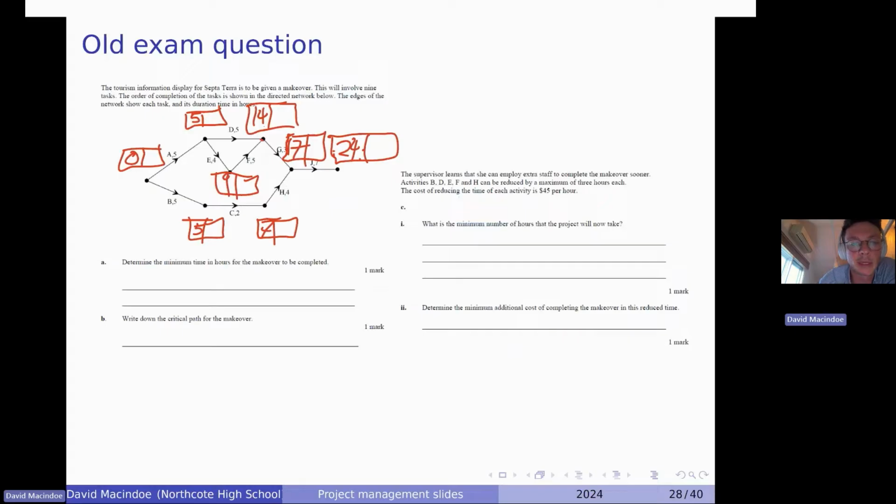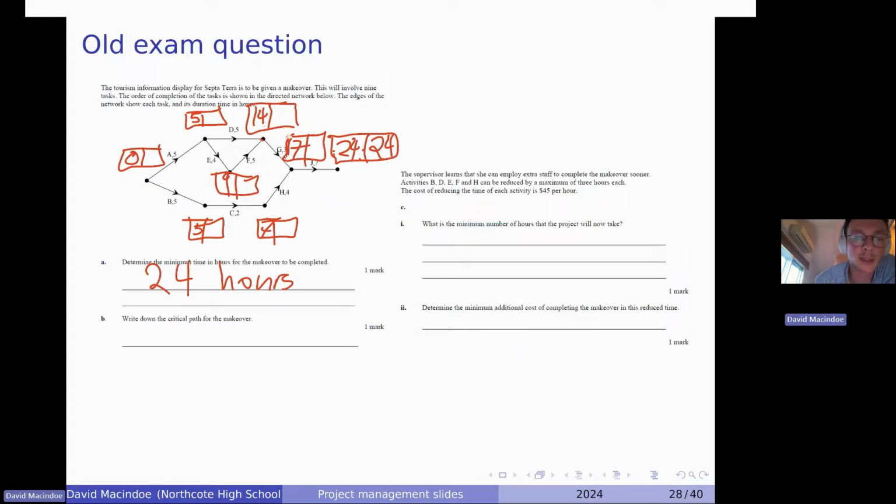Okay, and yeah, no other way to get there, so that is our biggest one. So the minimum time to complete it is 24 hours. Okay, now we need the critical path. So to do the critical path, best to probably put in the LSTs, the latest start times. So the way to do that is first we put in this final box, just whatever that EST was, so 24, and then we're going subtracting.